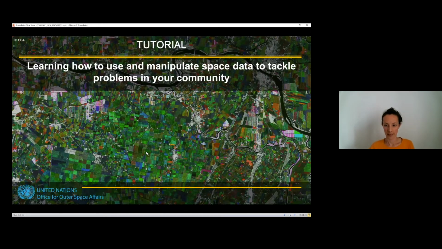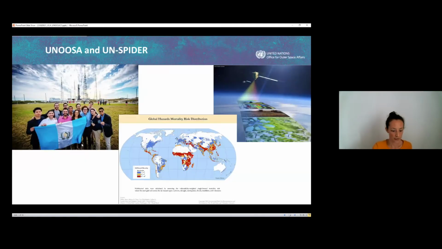My name is Alice Bourdet, and I'm working for the United Nations Office for Outer Space Affairs. My talk today is about showing you how you could use space technologies to tackle problems in your community. And it is meant to show you practical and simple examples on how you can use space technologies. So during this talk, I will use several scientific simplifications which work for the general cases and for the uses we will discover today. But first of all, I'd like to tell you a little bit more about the UN Office for Outer Space Affairs before getting into the core of the subject.